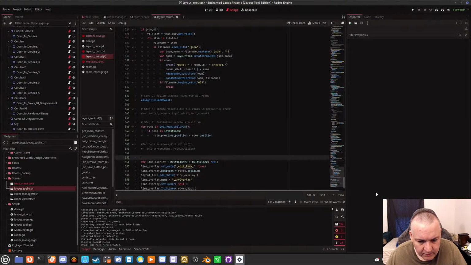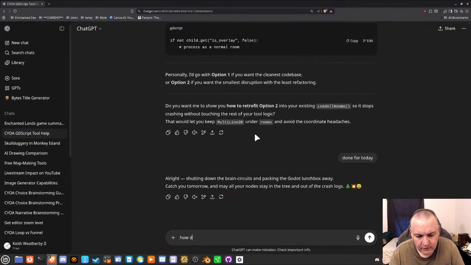What am I trying to do? Oh, yeah. How do I move the existing line overlay node in order to reload it?